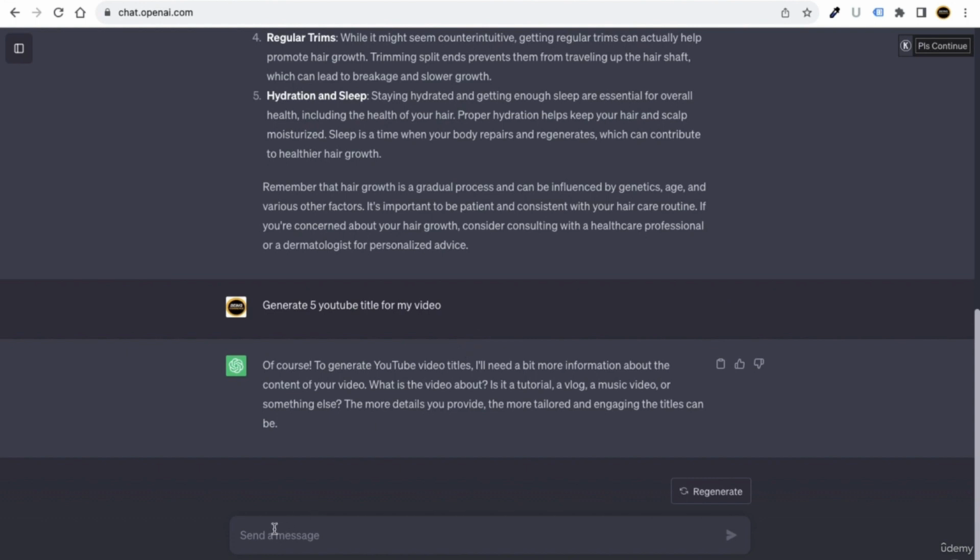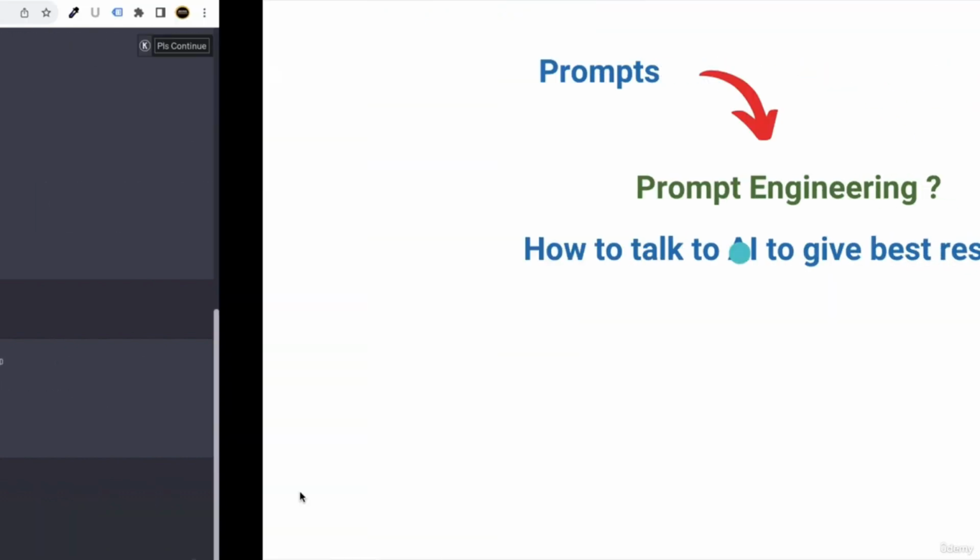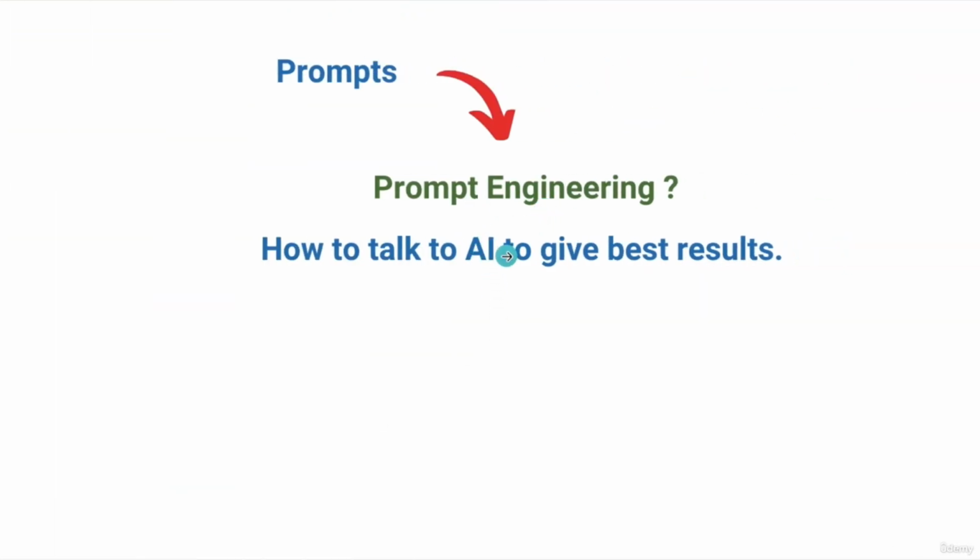Prompt engineering skill means you provide a prompt, or talk to AI, in such a way that it gives you the best output or result according to the question you have asked. That is what is called prompt engineering. We are going to give you all the techniques so that you will learn how to talk with AI so that AI can give you the best result.